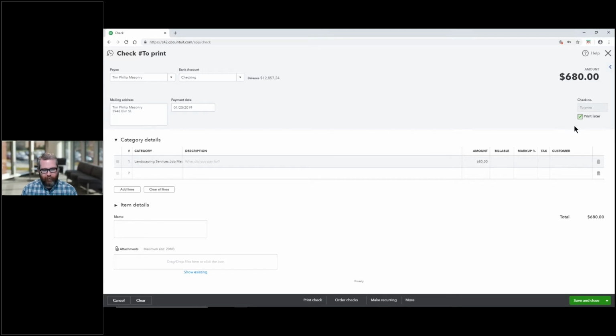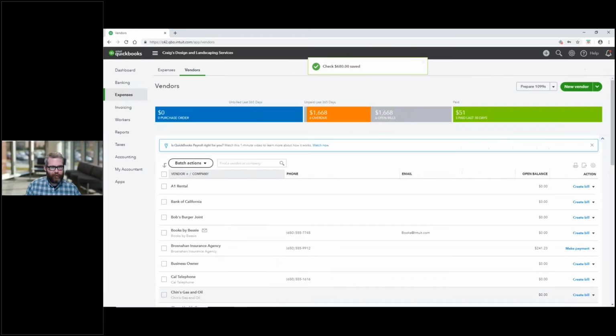But the process for saving this is the same regardless of whether you're entering a handwritten check or a print later check. You'll just end up clicking on Save and Close, which is what I'm going to go ahead and click on right now. Now, I know that I'm telling you that this is a historical transaction, and it was, but I'm doing this just as an example of what to do if you do want to print out a check. So hopefully everybody can sort of restrain the disbelief a little bit here and just go along with me with the example.